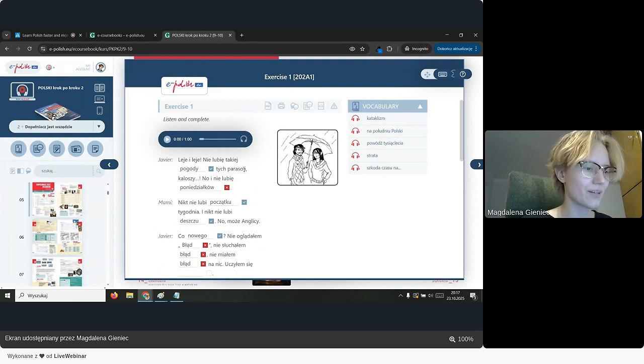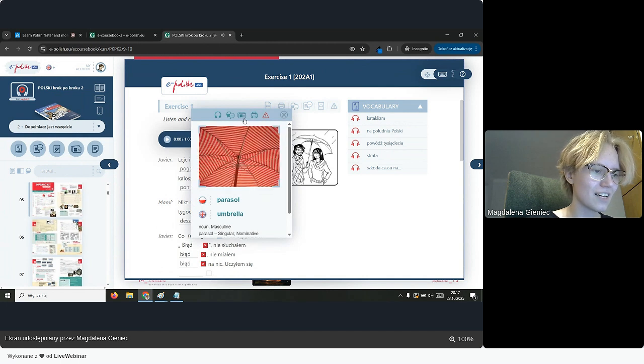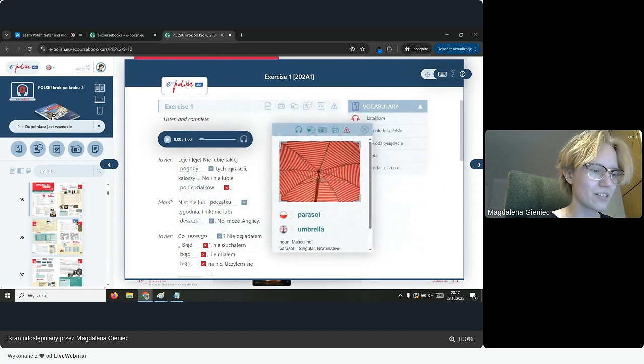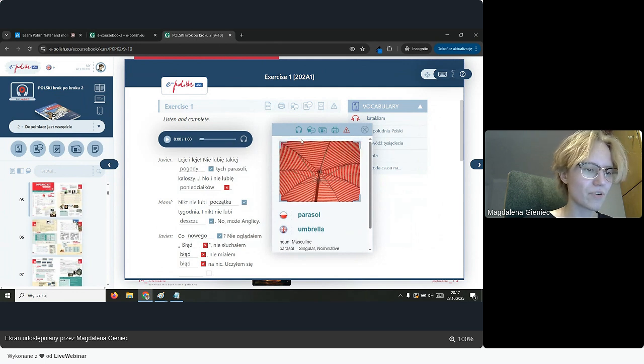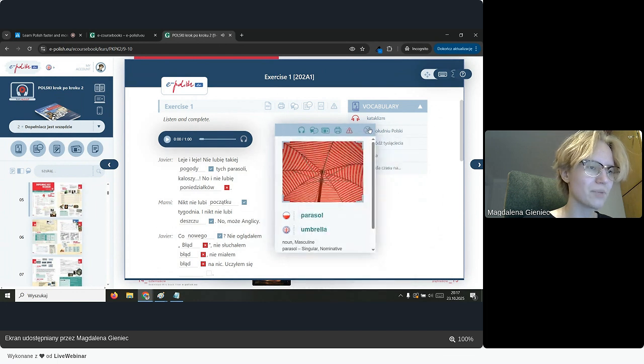Another great thing you can do for yourself, especially if you are studying on your own and don't have access to a teacher who will immediately provide you with a correct translation of any word in the exercise, you can click on it. Parasol. And this way, the word that you clicked on will be brought up as a dictionary entry with the translation and also an example sentence and the pronunciation. Parasol. So that way you can check the meaning of any word in any exercise.